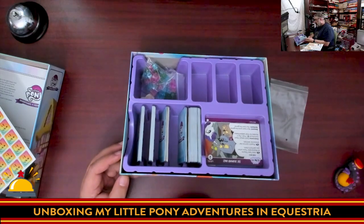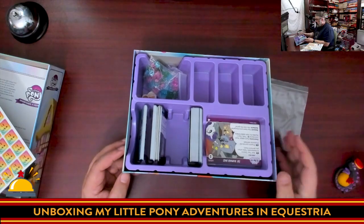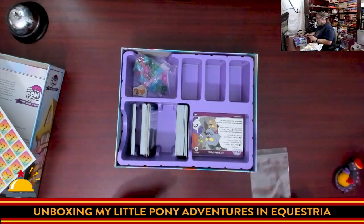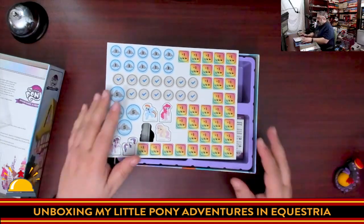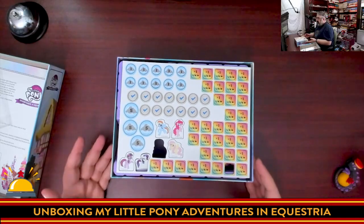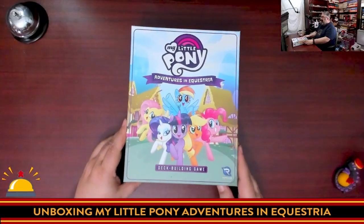That's it — that's everything in the box. I still need to figure out exactly how I want to sort these. There does appear to be room for at least one or two expansions, especially if you move the location cards to free up space. I don't know if expansions are currently out for this game. There are baggies for sorting all the punched counters, though I'm not doing that live during an unboxing — well, except for the ones punching themselves.